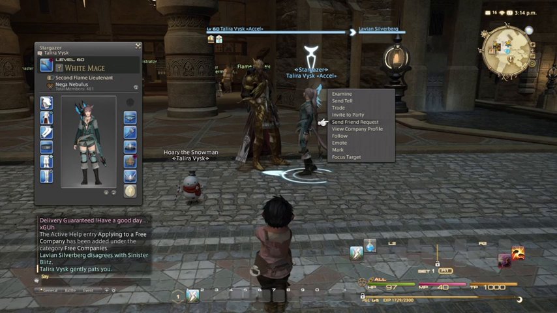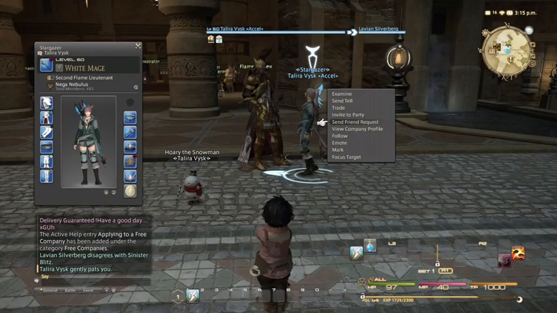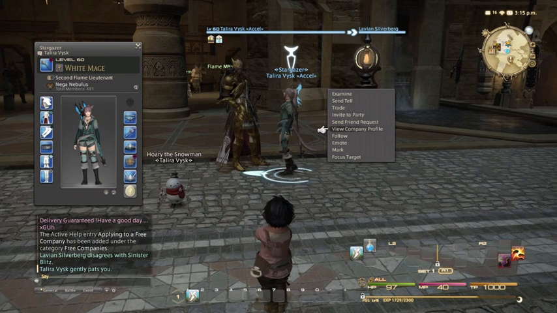We can send her a friend request, so that way she'll show up on our friends list, and we can send her a tell from there. We can pretty much do all of these things except for trade, follow, emote, and mark. But we can do a lot of general things a lot easier. We don't actually have to find her in the game world in order to do those things. We can view her company profile, which we already did, but we could do that from here without having to go to her character sheet.